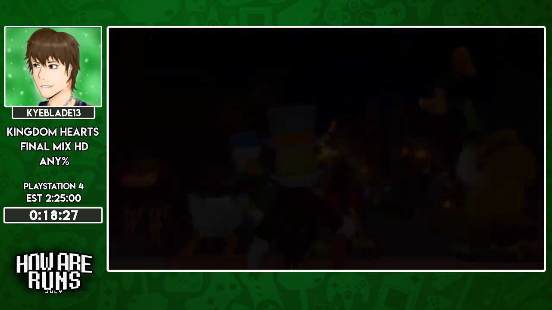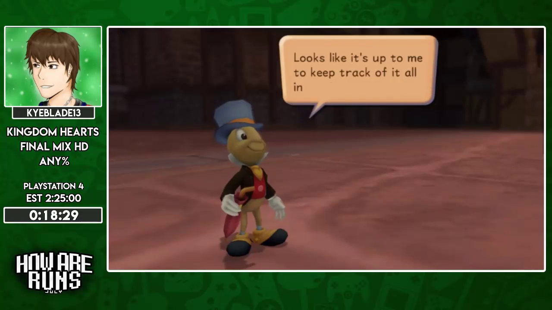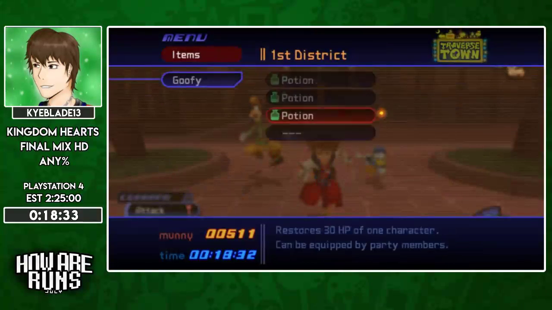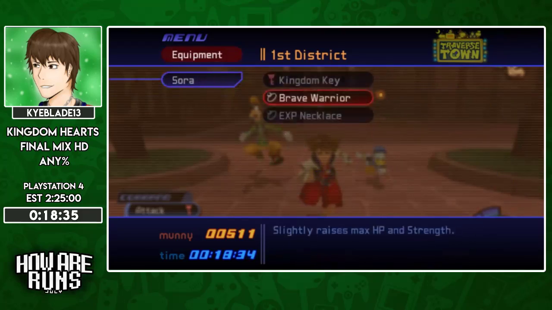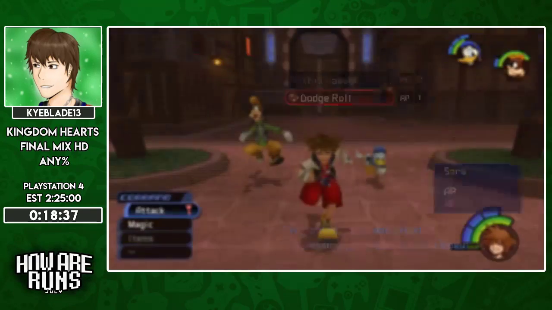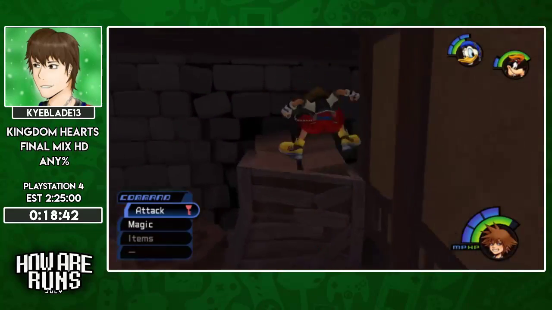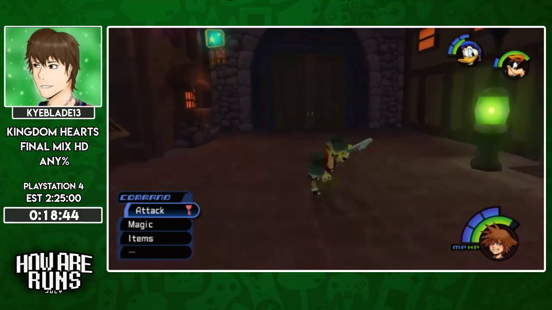So here you get one of the best abilities in the game. Dodge roll. We're basically going to be dodge rolling everywhere for the rest of the run, because it's faster than walking. And here's that cool English exclusive glitch I was talking about, where you can clip through a wall.